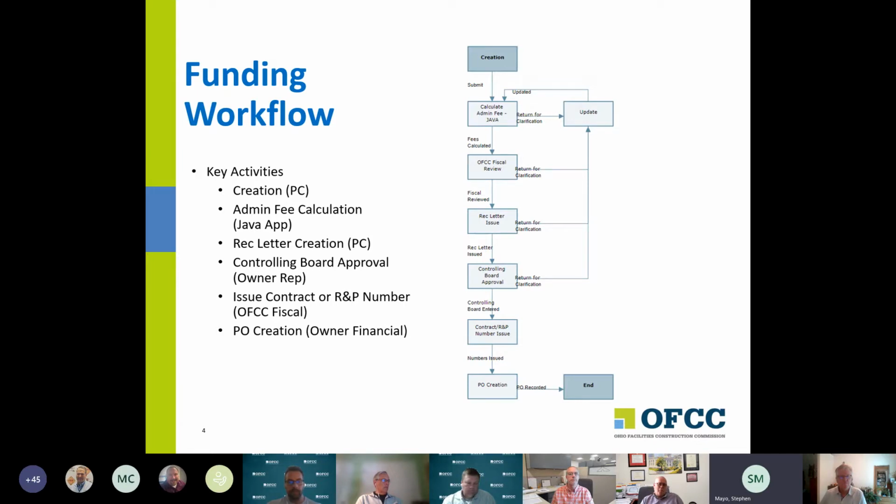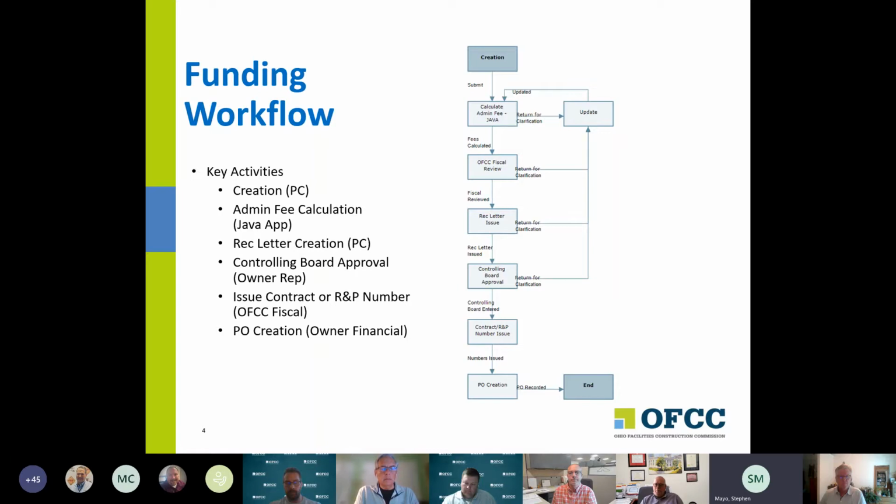Let me pause there, because it's actually going to go back to our project coordinators for the contract number or release and permit number. I'll talk about the details of that when I get to the slide on that particular step. In the future, this will probably go to fiscal, but right now it's being returned to the project coordinator to get that contract number or release and permit number put on it.